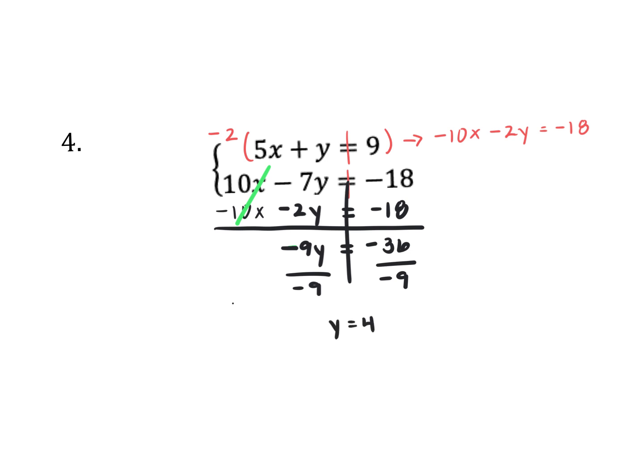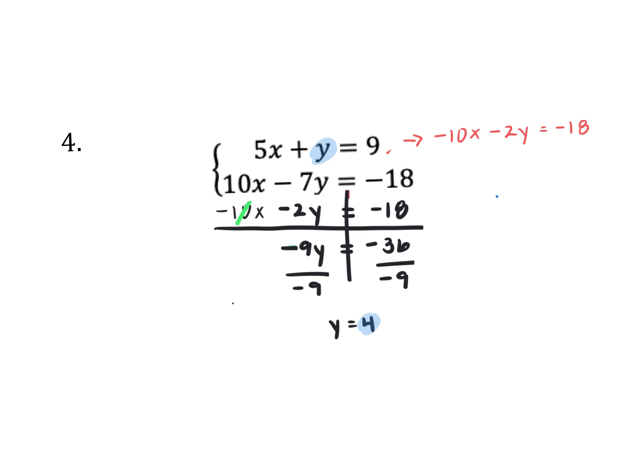Okay, so I found my y, but I have not found my x yet. So I'm going to go back, and in one of the original equations, not one that I switched up, I'm going to stick it back in there. So I'm going to erase the 2 originals so I can see those. And I'm going to put this 4 in one of the y spots. I think the easiest spot would probably be right here. So let's stick that one right there.